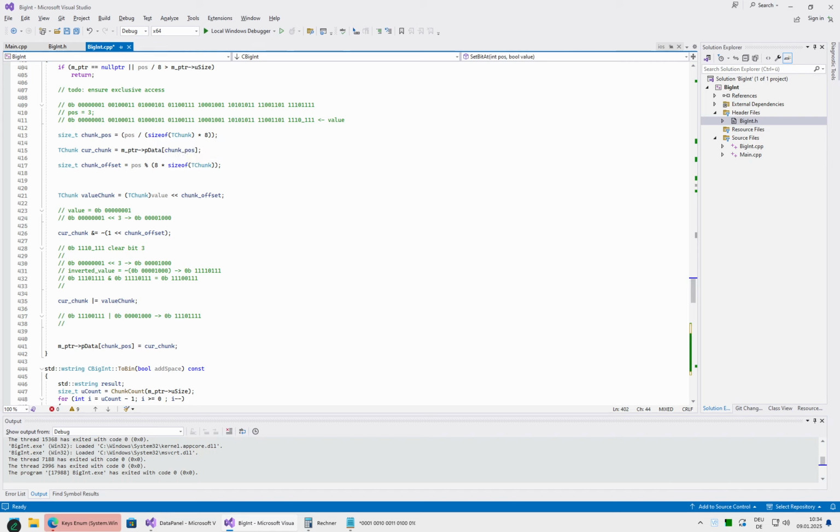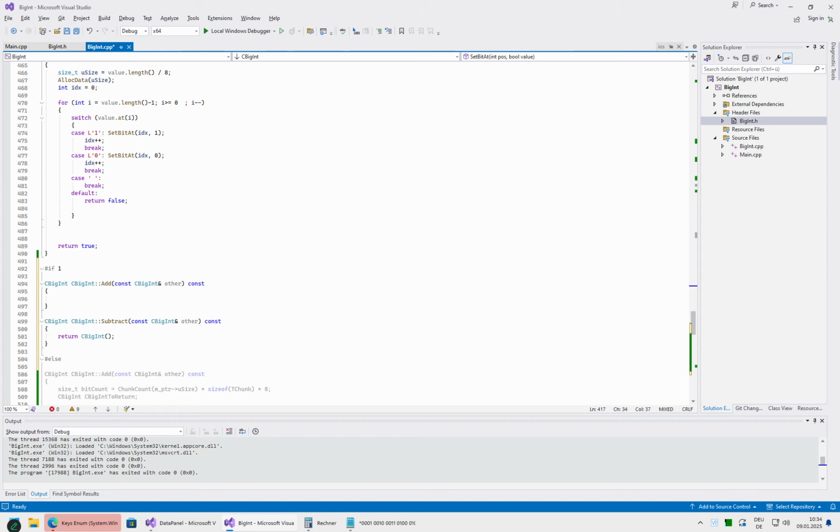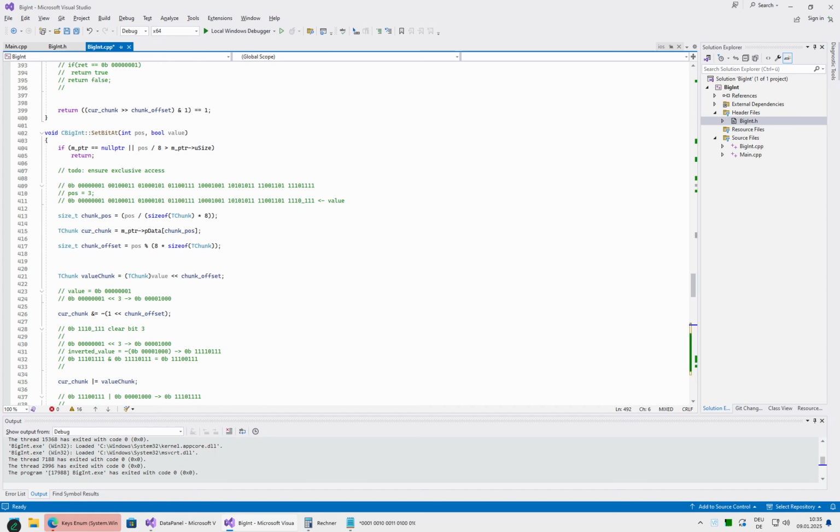So for example, these operations, multiplication, division, they are super slow. So maybe actually before we try the other implementation, we just see if we can speed up those things. Although, is that foolproof? No, it's not. Let's leave it as is.